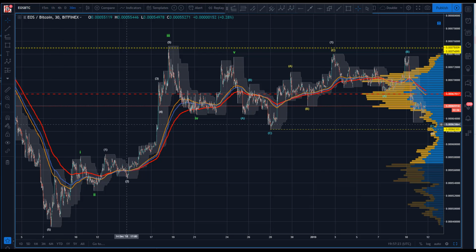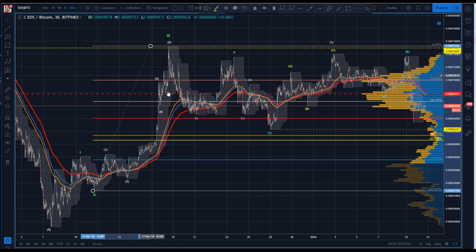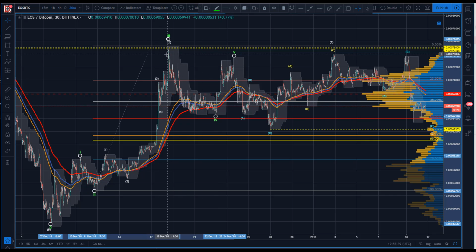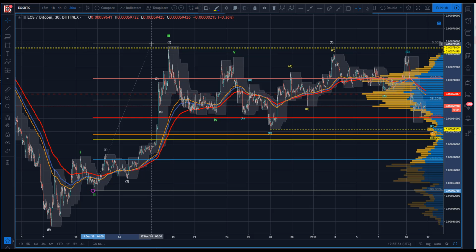So if that's off here, and then additionally, if this 2 is correctly identified here, and we go up for the 3, and here, so A, B, C down for this. Now, this is a lower low, so it may be that your 4 is here, so you'd have to go A, B, C, and you could probably go 1, 2, 3, 4, 5. So it's a very tiny little C. 1, 2, 3, 4, 5. It's just ugly no matter how you slice it here. But I think this plays better, and it sets up the bullish count here.